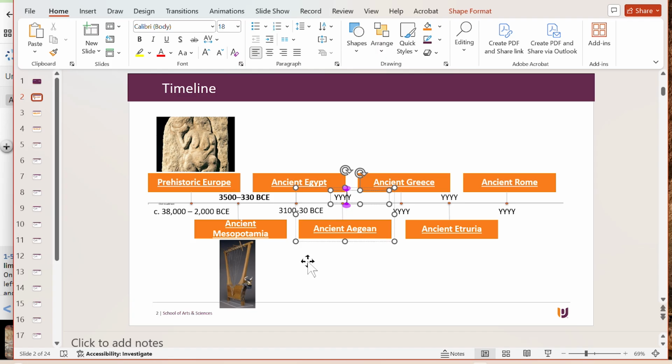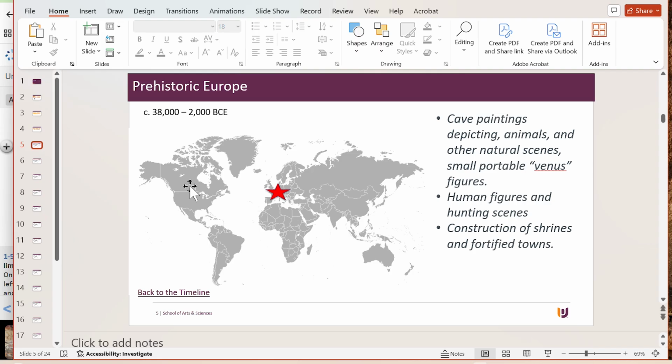Now, the second part of the timeline is to, you can scroll down and find the slides further down, but there's a quicker way to do it. You can jump right to it by just clicking on this. So you scroll over, say, prehistoric Europe, and what I see is it tells me click to follow link. So that's on a PC. I haven't tested this out on a Mac, but I will. I have one of those too. So click it. That immediately jumps us to this second part of the assignment.